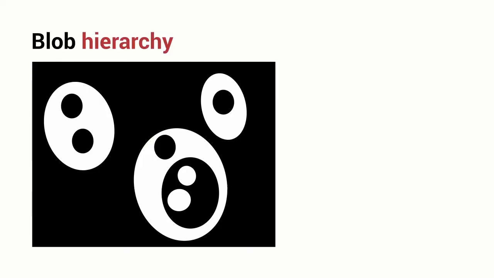We talked a moment ago about the background blob and the fact that it has two holes in it which represented the foreground objects. Let's look at this much more complicated example. A binary image, large number of blobs, blobs with holes in them, and then blobs within the holes within the blobs, and so on. If we apply the connectivity analysis, we're able to label all of these individual blobs.